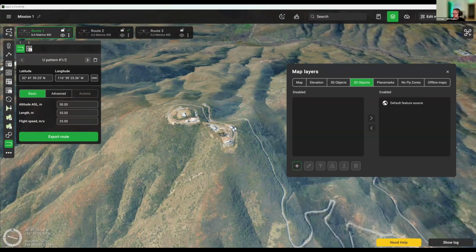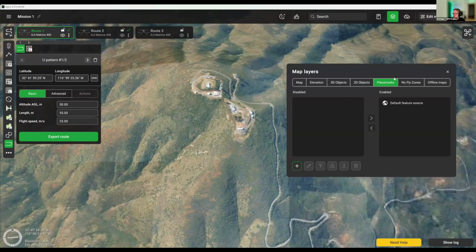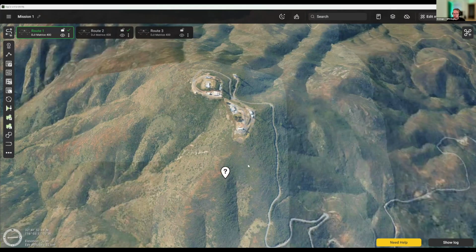import this into UGCS. And these lines can even be displayed in 3 dimensions, meaning that you can see how they are changing the height, and then you can use them as a point of reference when planning your missions. Next is the place marks. So place marks you can create yourself anywhere on the map, and you can also import them. They're simply location markers that you can use to, for instance, identify certain places, and you can add some description to these as well.